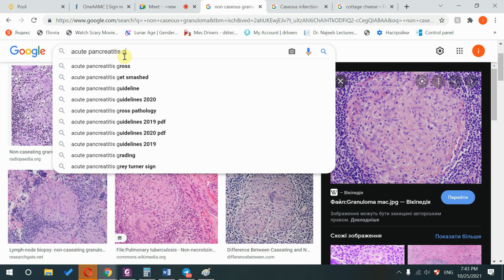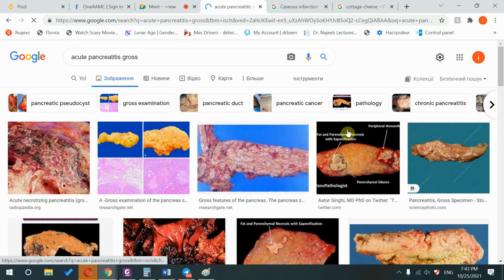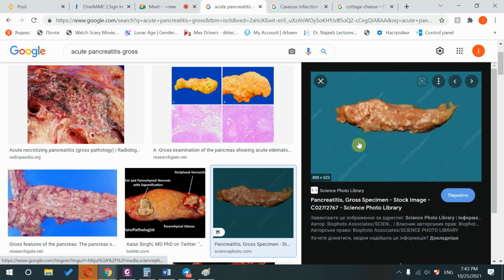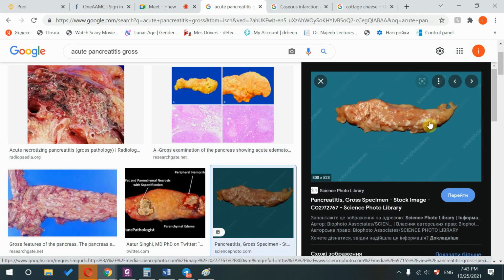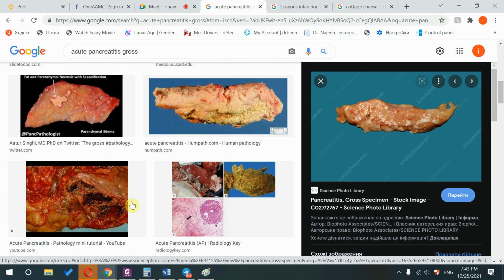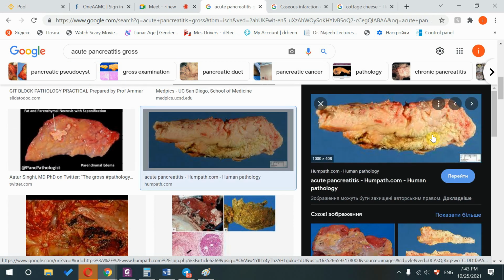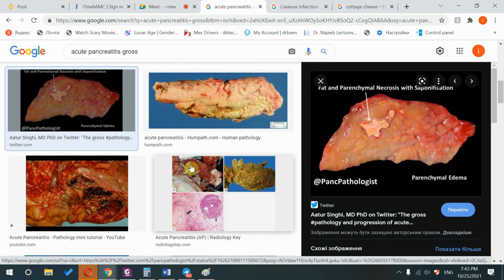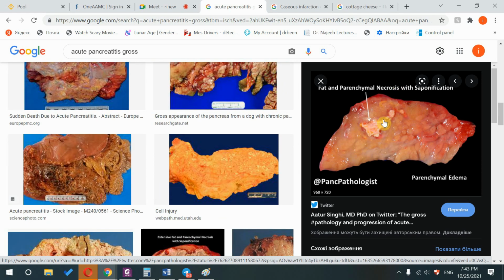So let's take a look at a gross picture of acute pancreatitis. Okay, take a look at that. So yellow, and you can see this little structure here and there, this whitish stuff here. This is basically the fat necrosis, yeah? Which type? The enzymatic subtype. And here it is as well, okay? It's the yellowish stuff. What is this yellowish and whitish stuff here and there? These are basically the fatty acids combined with what? With calcium. Correct.